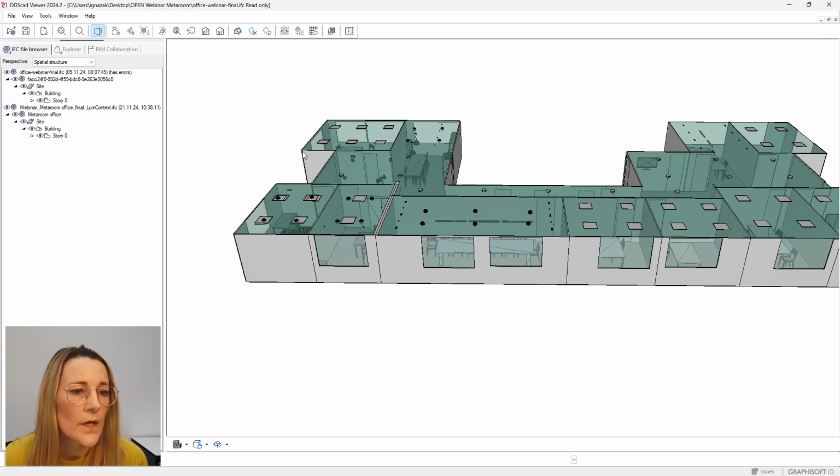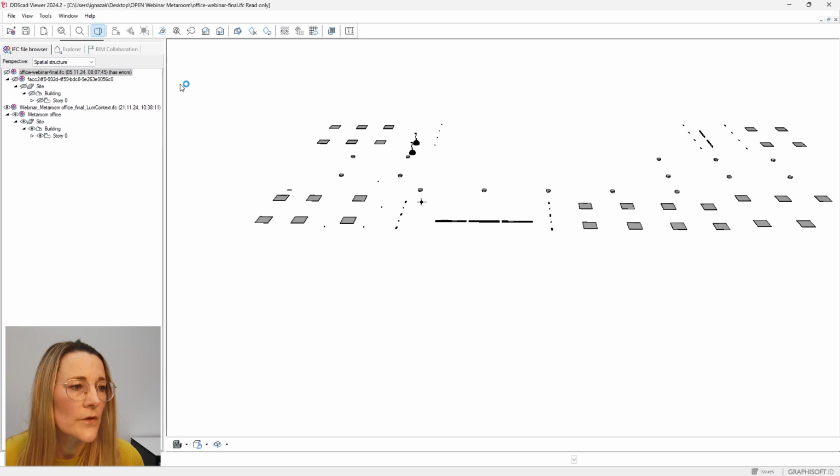And then you see now, yeah, I have the combination of the room geometry and the luminaires. And maybe to make it clearer, I can hide this building here, and then you see what is exported from DIALux, and you get all information. You have here in this viewer, for example, the properties to see the positioning information, the manufacturer, all details about this luminaire, and then you can go forward with the planning. So that is this example.